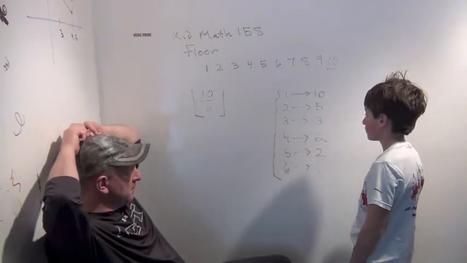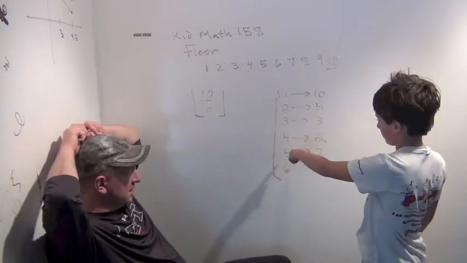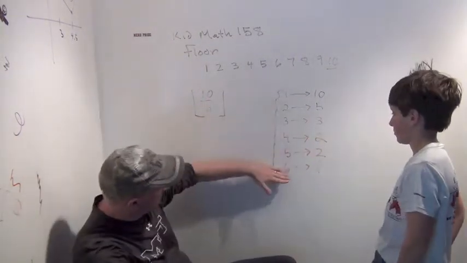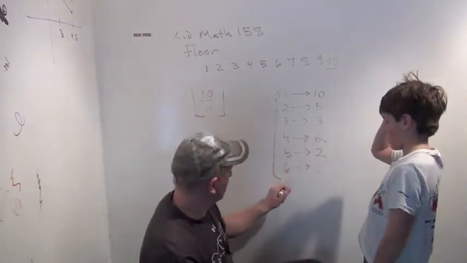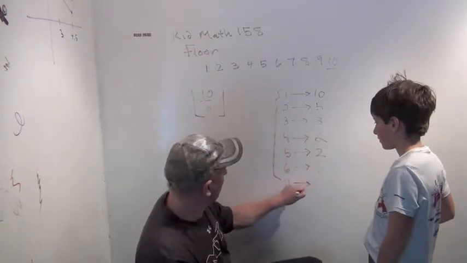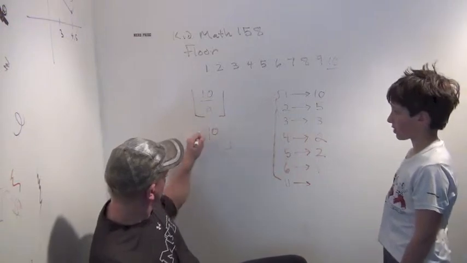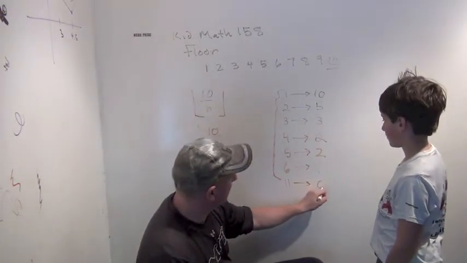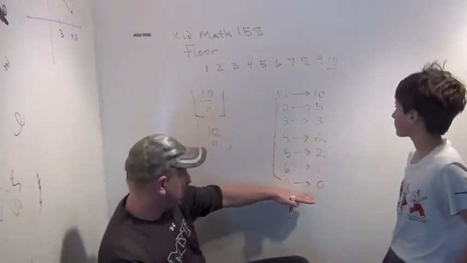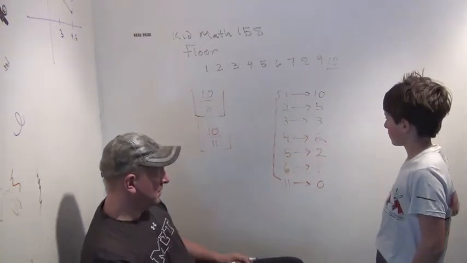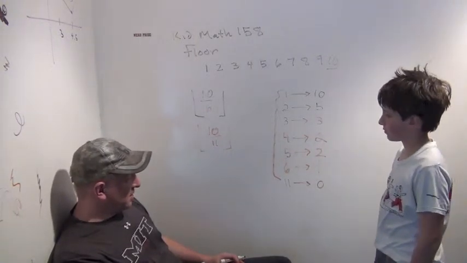It doesn't seem like there's a symmetry pattern. No, it's not symmetry. It seems to be, as these numbers get bigger, in fact, as soon as they get bigger than 10, what am I going to get? You're going to get decimals. 10 divided by 11 floored is what? You're going to get 0. So as soon as they get bigger than 10, it goes to 0. So it does seem to go down to 0, and then it's going to stay at 0 forever, right? So if we graph this, it's going to go down and then stay at 0.